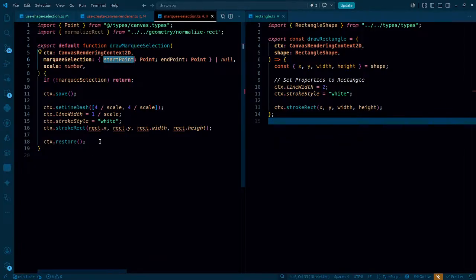And as for the rect, we are not going to be using rect in here, so we will create a shape.